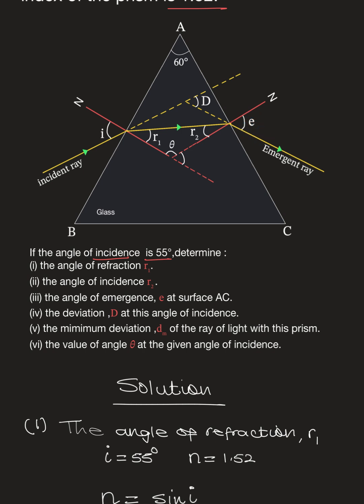If we want to use the given refractive index to find the angle of emergence E, we have to be very careful. The refractive index is the ratio of the sine of the angle of incidence to the sine of the angle of refraction, that is, from air to the glass. It is also going to be the same for surface AC. The given refractive index is for the ratio of the sine of the angle of emergence to the sine of R2. So moving on to answer question 3, the angle of emergence.